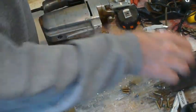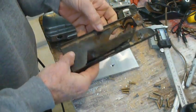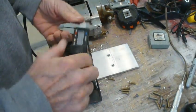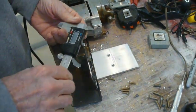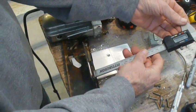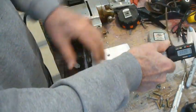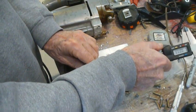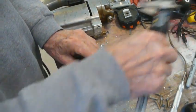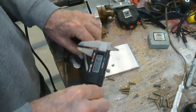Now we need to measure this piece. That was my intent to do next time. We need to measure just how deep this guy here is. Let's turn it on. So it's already zeroed. And then we're going to measure the depth of this by measuring the distance between the top of this and that plate. So that appears to be 0.143.